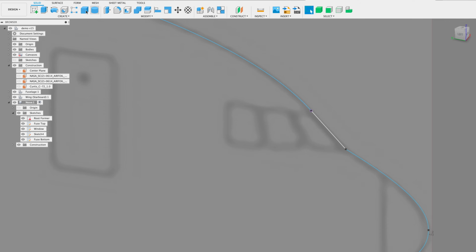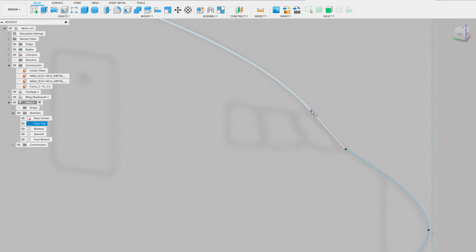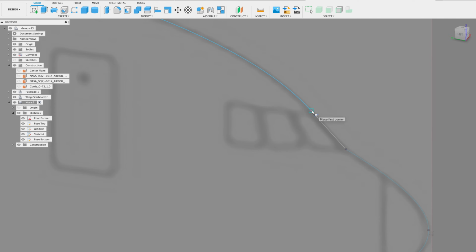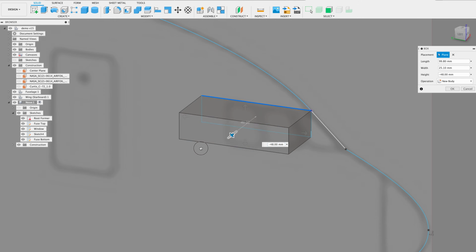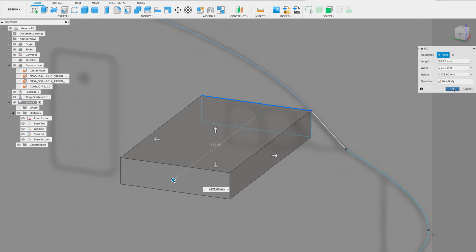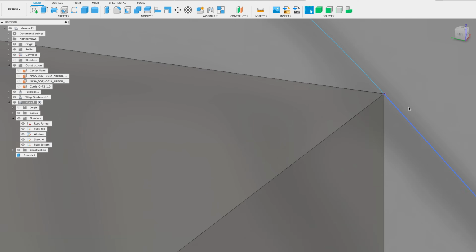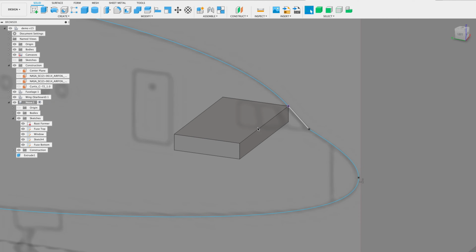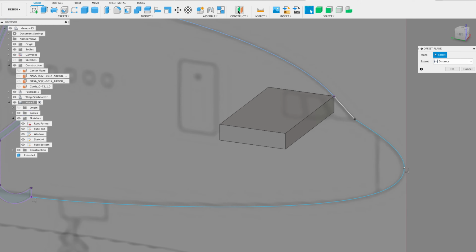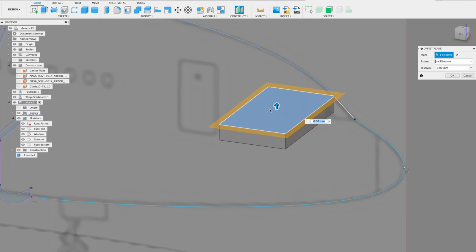So we're going to use the box tool. So select box, and then select this little point here. And now we can create a box. And that box is perfectly aligned to this point. And what we're going to do then is use that box to create our construction plane right there.